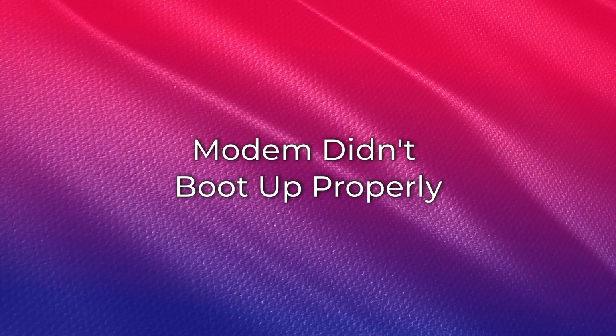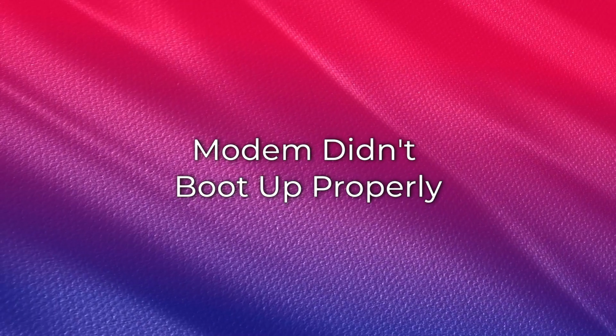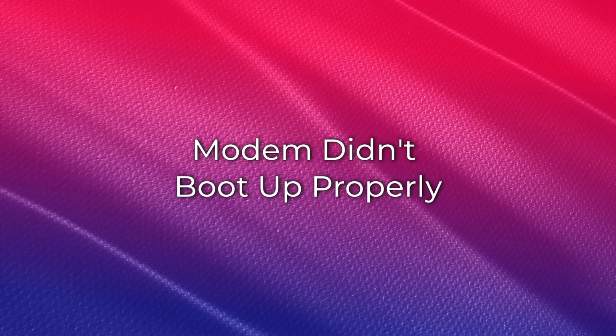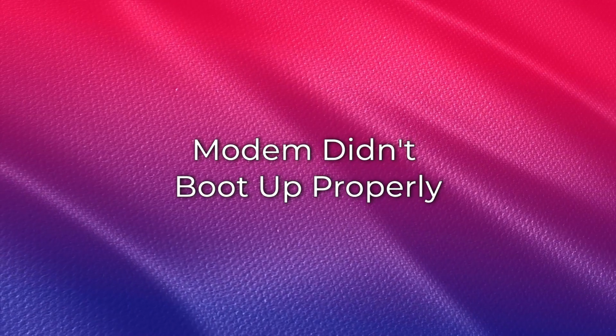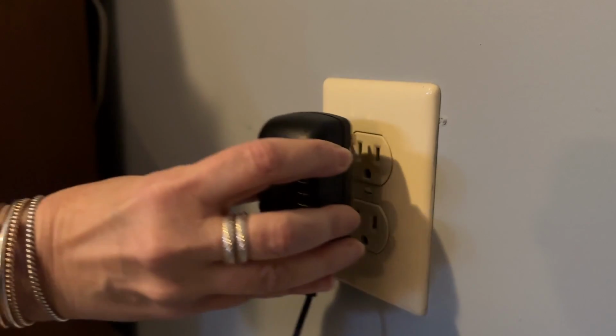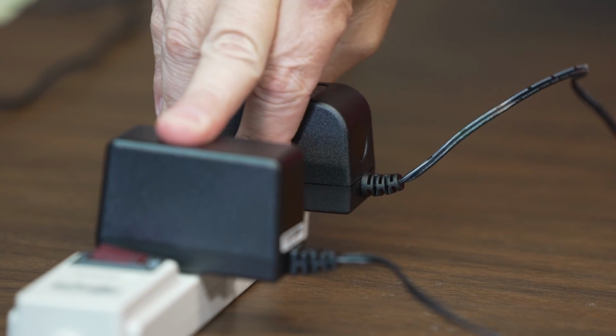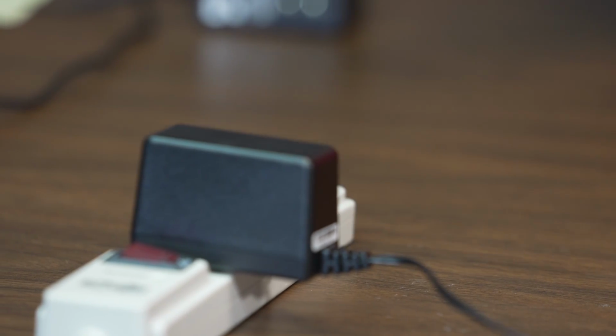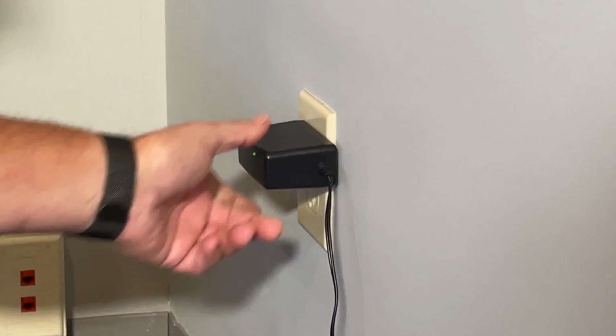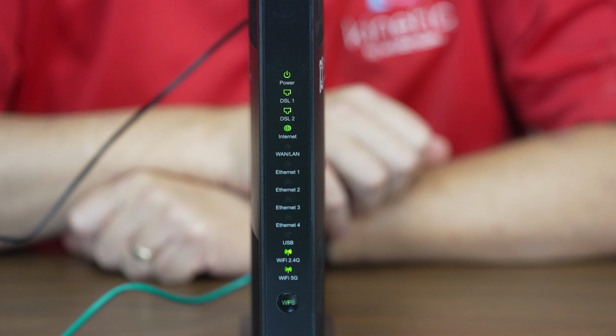On the T3280 gateway, if the power light is solid red or yellow, this indicates the modem did not boot up properly. Try plugging the gateway into a different power outlet. If the gateway is currently plugged into a power strip or surge protector, bypass that and plug it directly into the wall. If all the lights are on and don't indicate any gateway malfunction, follow these steps next.